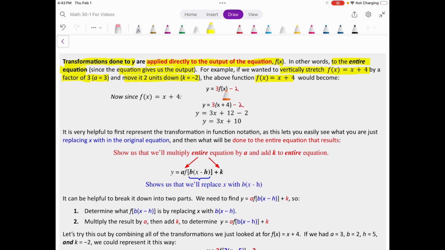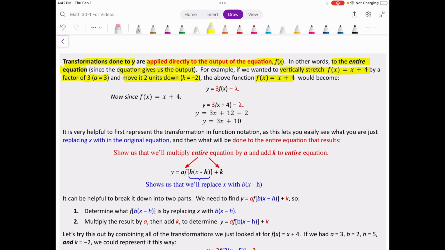Notice, what are we doing? We're multiplying the y values by 3. Y just used to equal f of x. Now it equals 3 times f of x. And then we're also shifting them 2 down. So we subtract 2. This is just our function notation. It's just a and k in their usual spots, but it's showing us what we're actually doing. Y was just equal to the original f of x. On this transformed function, whatever it is, those f of x's that were equal to y have been multiplied by 3 and then had 2 subtracted.